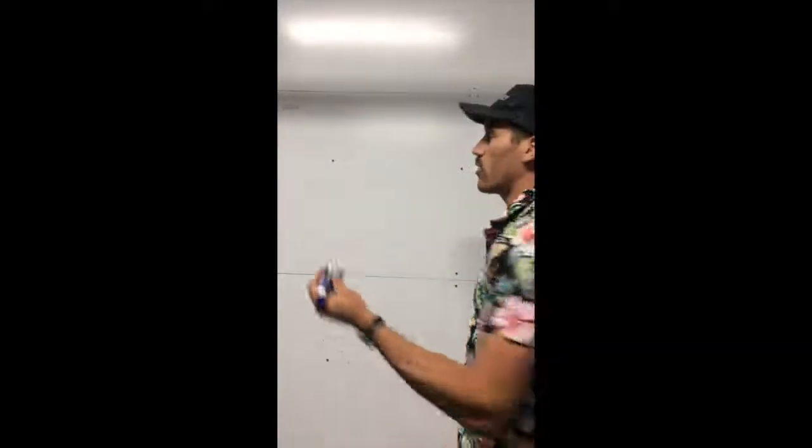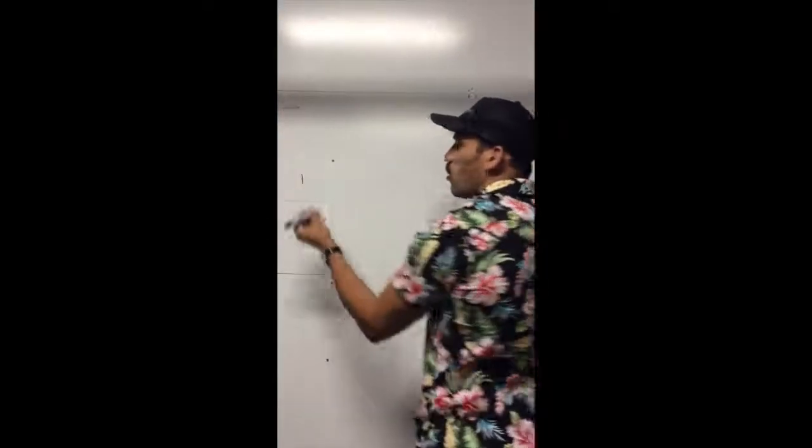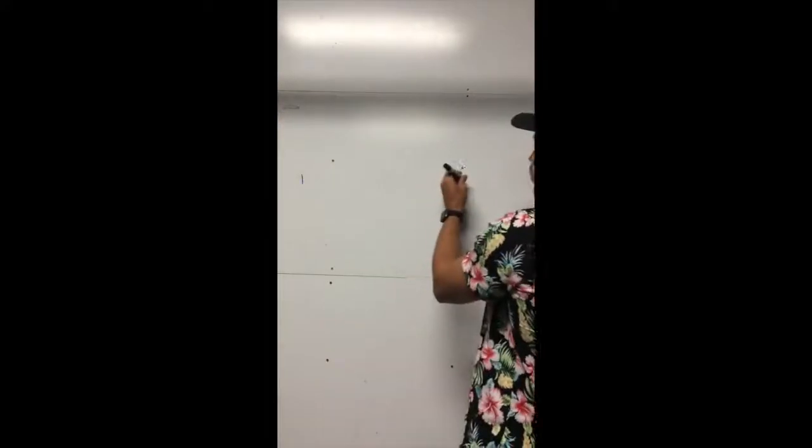combinations that could give us 400 as our area, I'm going to use a factor list. This way I can start with the smallest and largest combination and then work my way until they meet in the middle. And that way I know I've not only covered all my factors, but it also gives me a nice organized view of it. So start with 1 times 400. 1's going to go on that side, 400 on the far side.